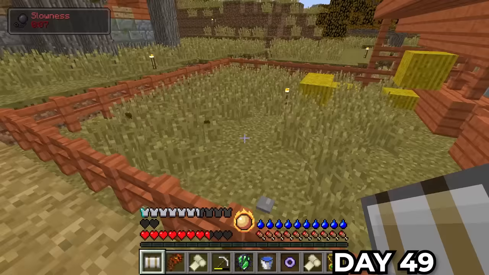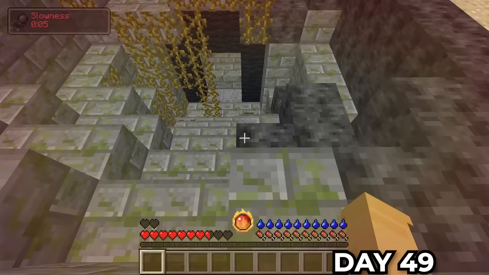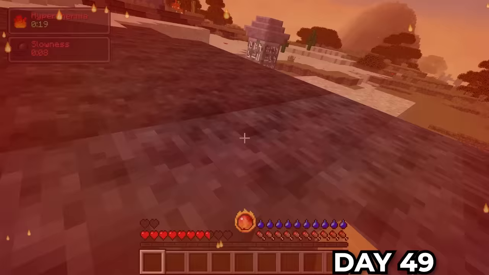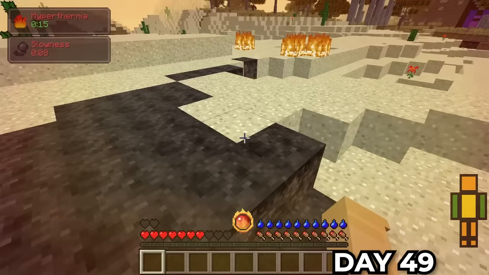Oh, I thought we lost everything. I thought we were back at square one. We only lost some, if any. So it looks like we lost our speed ring permanently. It looks like that's the one thing we actually fully lost, which is okay.